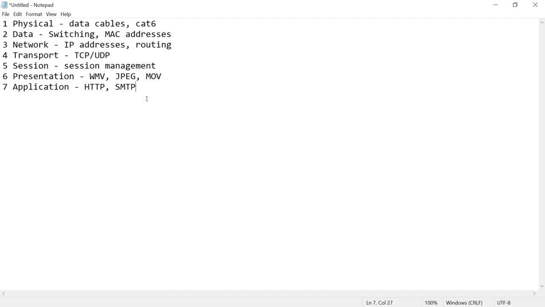Okay, so say you're working help desk and you get a phone call and somebody says, my internet's not working, help me. Well, what's the first thing you're going to do? Are you going to ask them application level questions? Yeah, probably not. You might say, hey, can you look at the back of the computer? Do you see the cable plugged in? Oh, the cable's plugged in. Okay, well, do you see where the cable's plugged in?